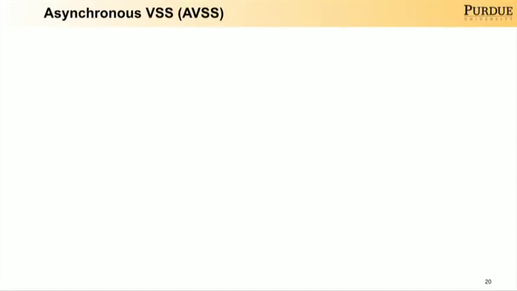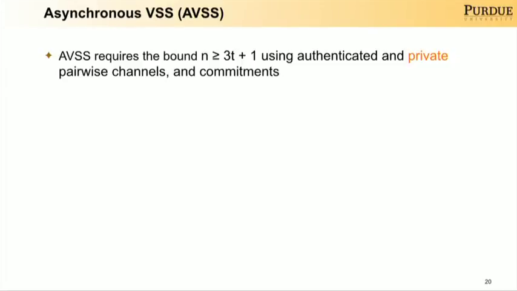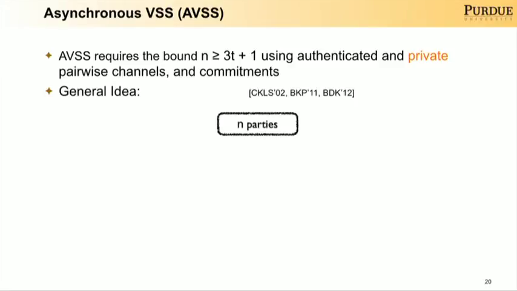Now the question is how you actually compute this verifiable secret sharing in a synchronous manner. It is a well-known result that for verifiable secret sharing itself, you require a 2/3 majority. And you require private channels and cryptographic commitments to achieve this computation. If you really want properties such as termination, then you require n to be greater than 3t plus 1. I'm not going to go into the detail of that protocol. The protocol is interesting but complex at the same time. But I'm just going to give the reason why we require these 3t plus 1 parties.